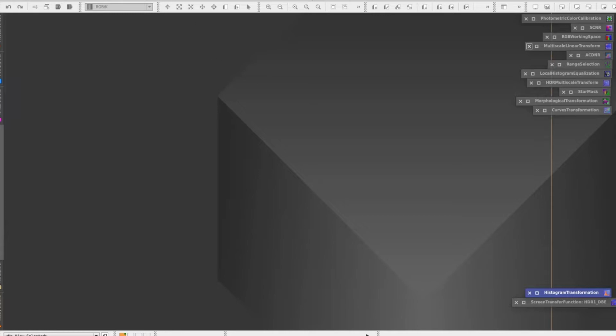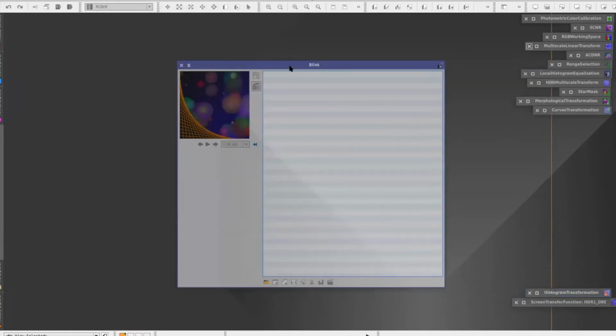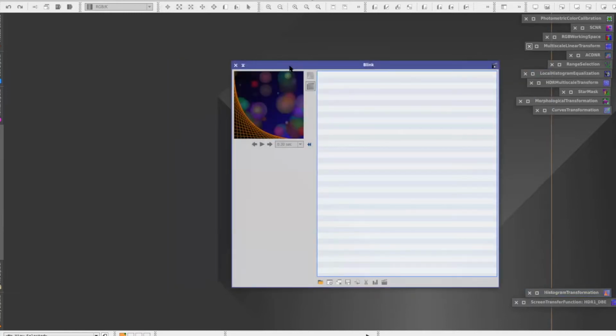So to start with, the first process we're going to do, which will ultimately get us towards stacking the images, is called Blink. I've got 99 light frames of varying exposure times.